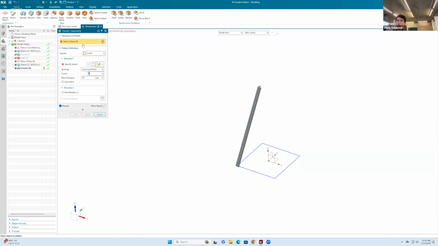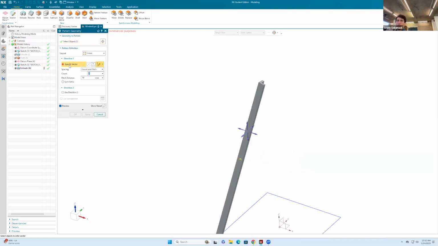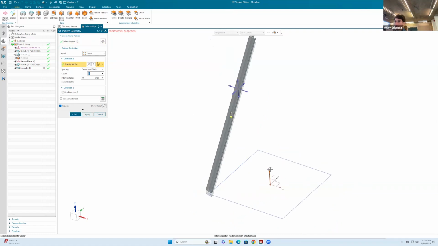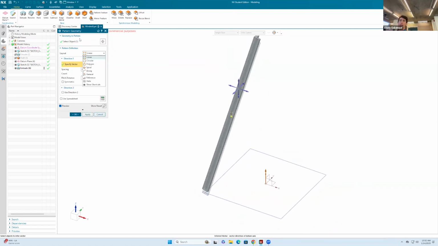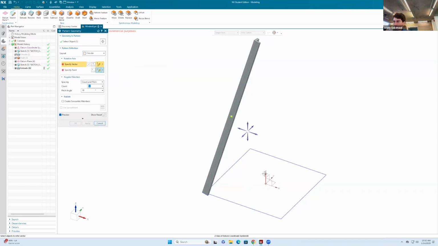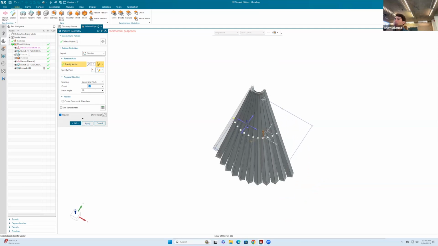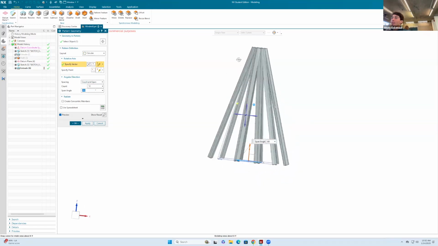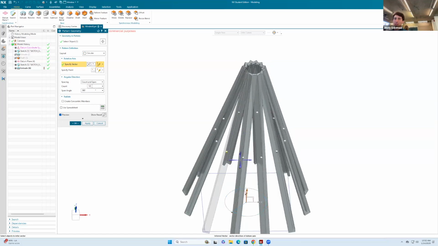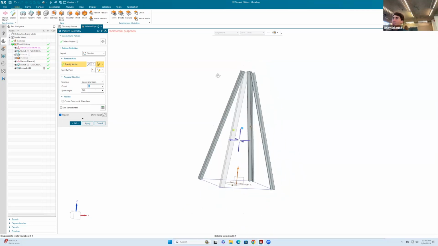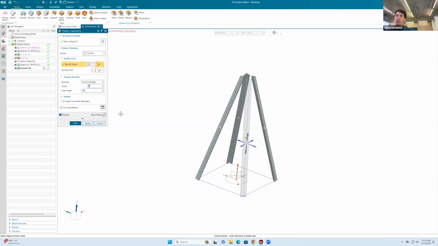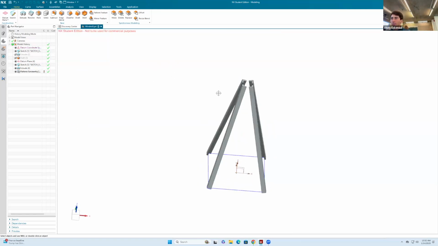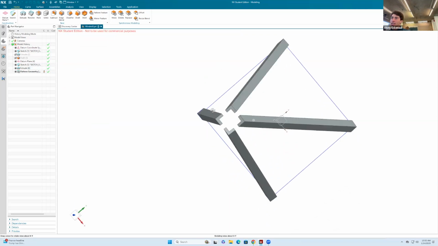And what you're going to choose, select your object, is going to be that beam, and then specify vector, where we have the z-axis, which is right in the middle. So there's multiple things, that different patterns, right? We could make it linear. We're going to make it circular in this case. Let me just choose the vector again. Actually, I'll go here to count and span. Let's say 360. We could make a little tent, I guess, with all of these beams, but we just want 4 of them. So now that's how very easily you get one in each one of these corners. So I'll click OK.